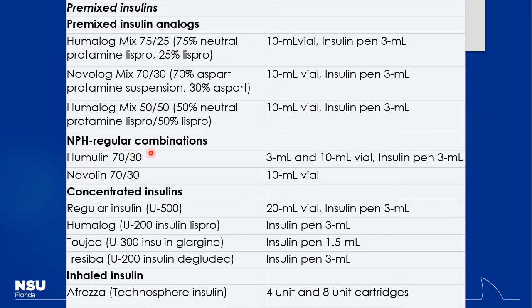Here's a mixture of NPH and regular insulins. Here's the concentrated forms I talked about. So U500, again, 5 times as concentrated as what the normal regular insulin would be. U300, 200. So again, you be very, very careful anytime you're dealing with these. And again, using a U there can sometimes be error prone, so always write out what, if you're writing a prescription? Units, right? Always write out units.